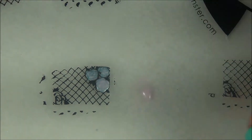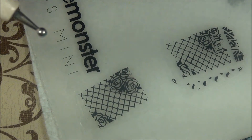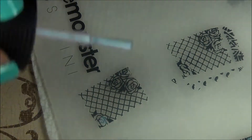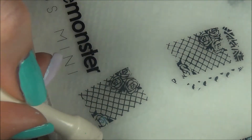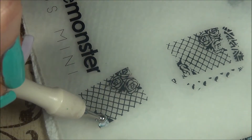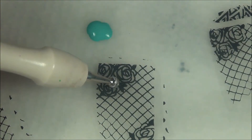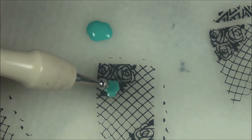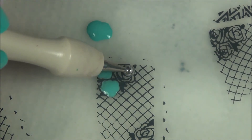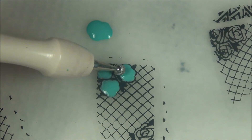I'm going to go ahead and fill those in. I had measured these against my nail before, so I realized I only needed to color in certain flowers to go on my nails. This one right here is going to go on my pinky — I couldn't fit that big cluster of flowers on my pinky since it's a smaller nail, so I chose just the single flower for my pinky. Now I'm going in with the Vintage for those two accent nails. I actually did not speed these up — I wanted you to see how long it actually takes me to fill in.